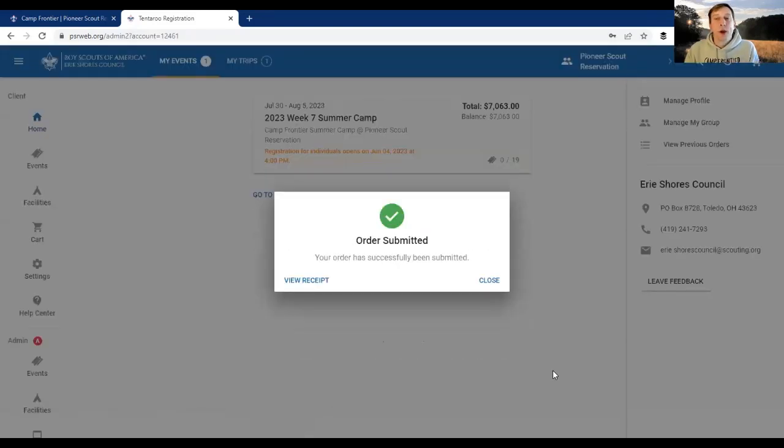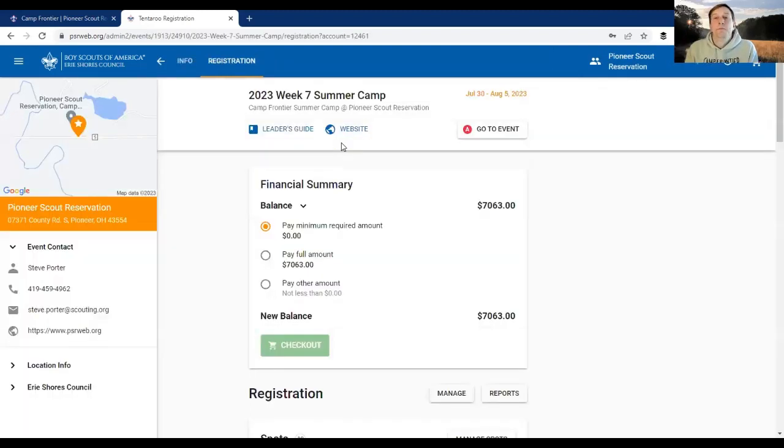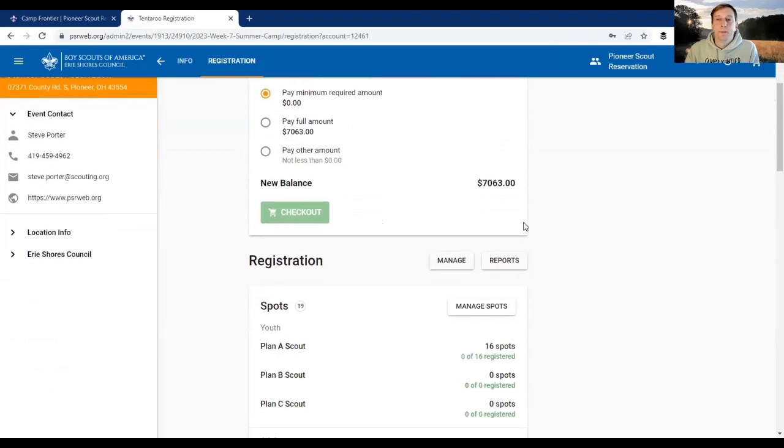And that's going to take you right back to the main screen, and it'll say order submitted. So it'll take you right back home to your main screen again, which is right here. And now you're back with your summer camp thing. If you're all done making changes, you don't have to do anything else. If you want to go back in and look at some stuff, just click it again and it takes you back. Notice that our total went up for what we owe because we added some leaders. So that is adjusted now. It's different. So that's the way that worked.